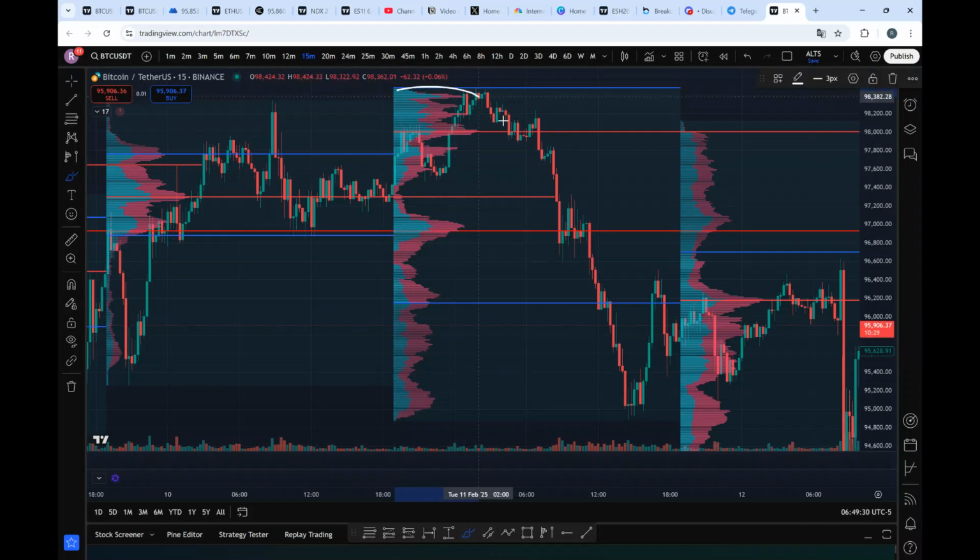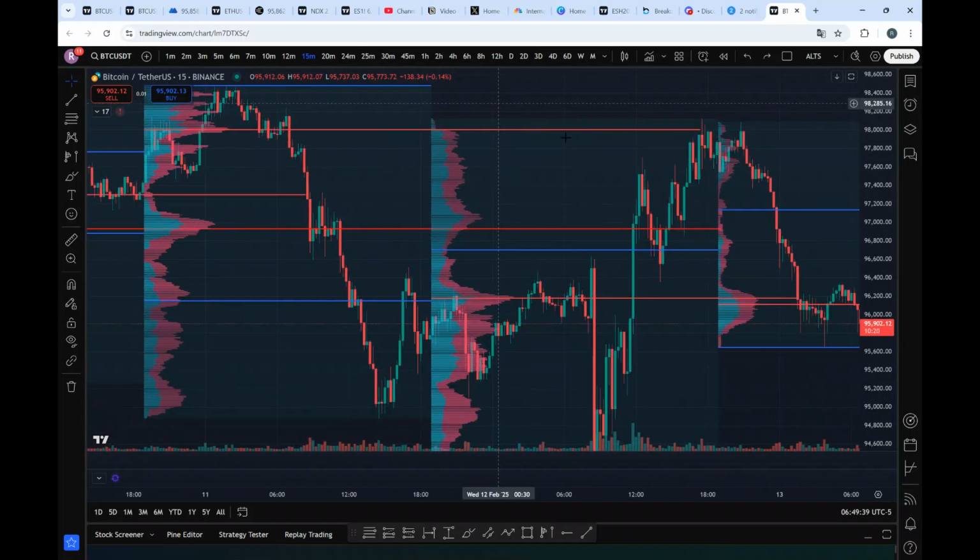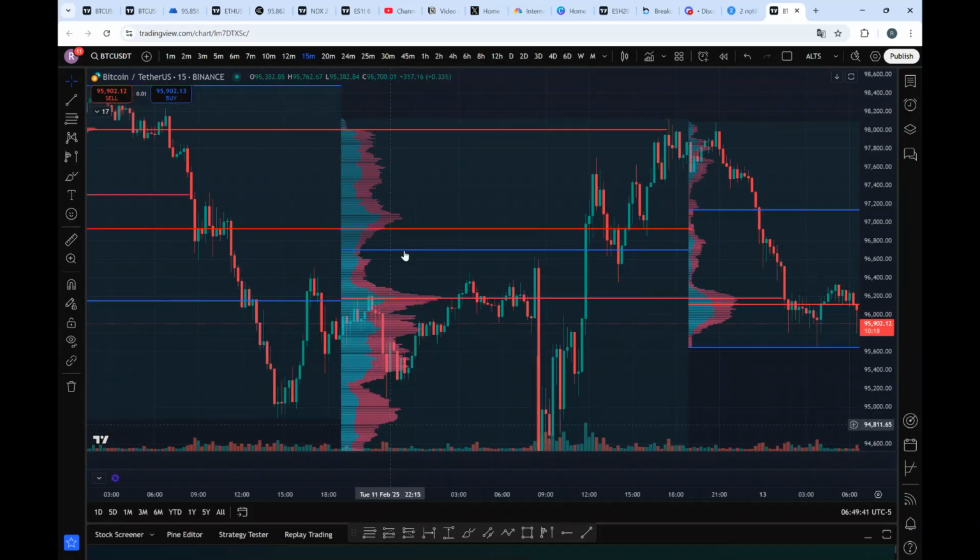You can see you have a lot of volume here on top, and then you have nothing again, and then you have a spike here, you have a spike here, and then you have something here. That happens. There is no right or wrong, it just is what it is. This one is a bit more balanced, as you can see.